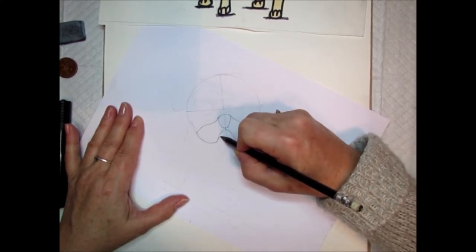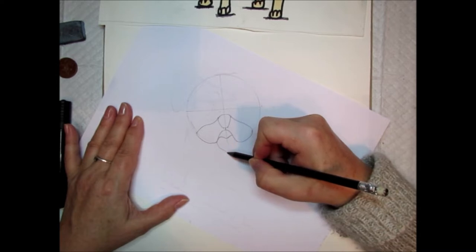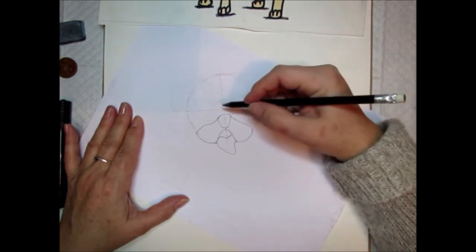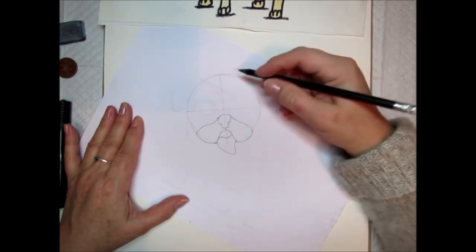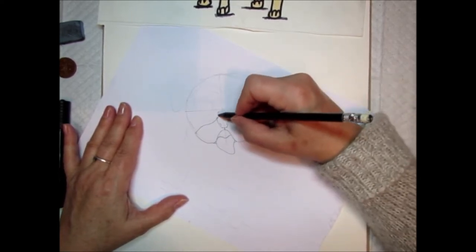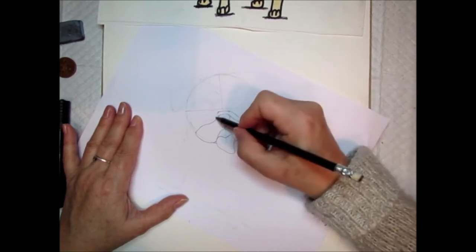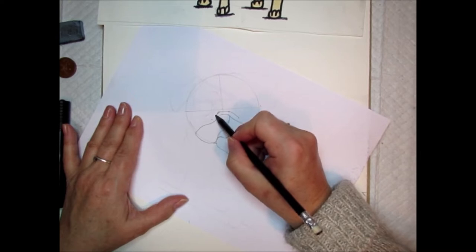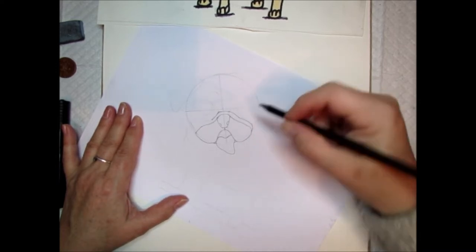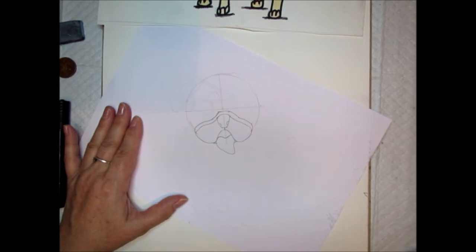Now we need to do the pug's mouth. I'm going to give my pug a tongue that's hanging out, so we do a wide flat M shape and then create the shape of his tongue — any size you like. Just tidy up, put a few little dots for his nostrils, then put two more dots just above his nose, join those two together, put a dot there, take your line down to that dot — this is a kind of wrinkle that sits above the pug's muzzle. Do another little dot and join them up to the first line, and there we have the first wrinkle.